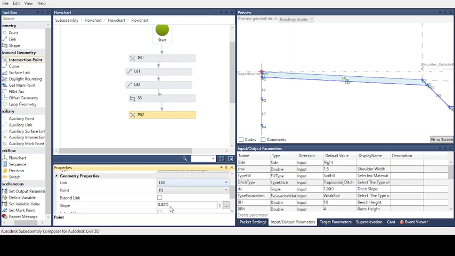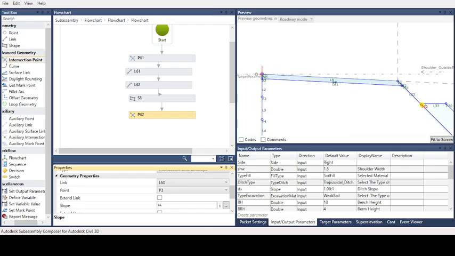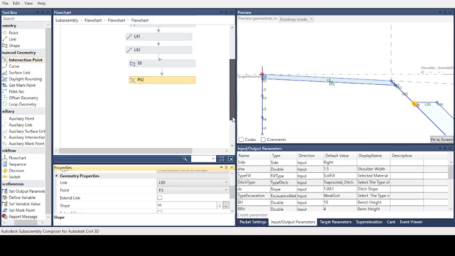And the slope is the shoulder slope we defined before. Now our point 0.6 intersection point is now being created.